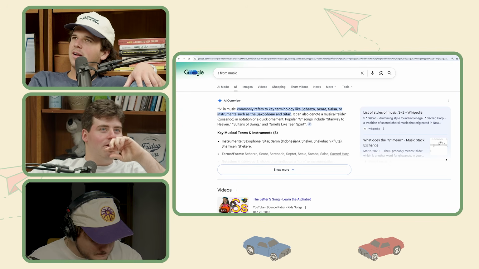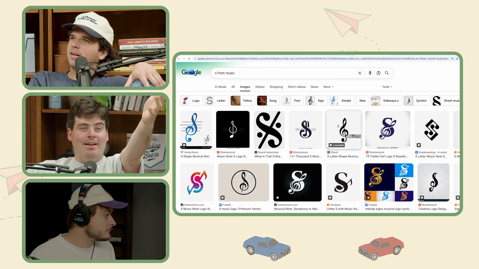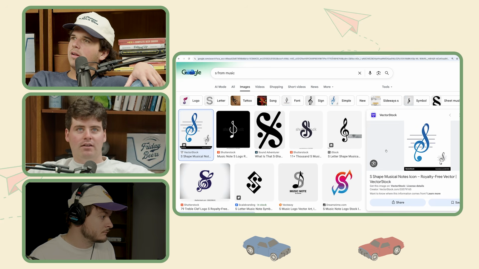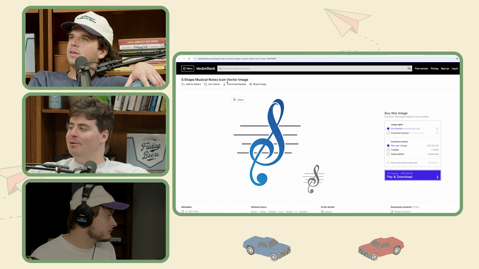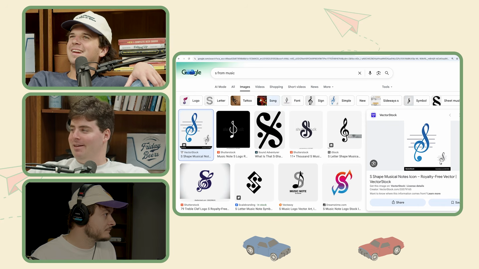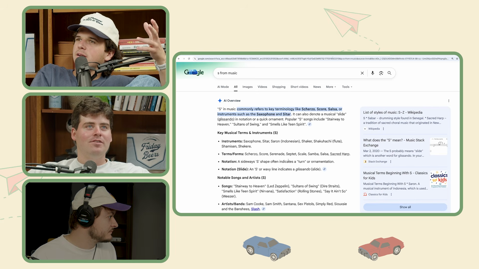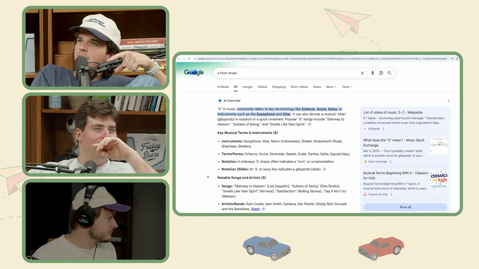Can you look up S from music? What's the S from music? Anyone who knows anything about music is probably bugging out right now. Go to images. He made... So that one on the left. What is that? It's just like a music thing. What does it mean? I think it just means there's about to be music. Like if you found a paper, and that's the first letter, you're like, this is what anything after. What is the S shape in music? Wait, Google. Okay, this is glissando. Sounds right.